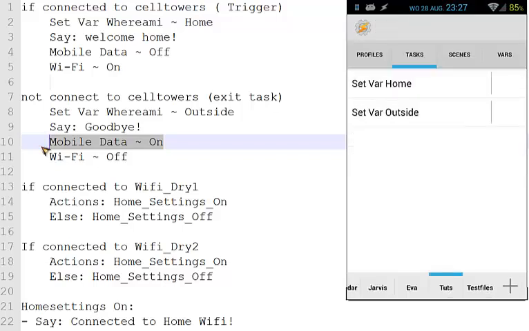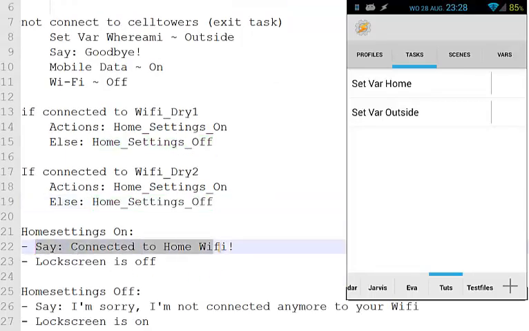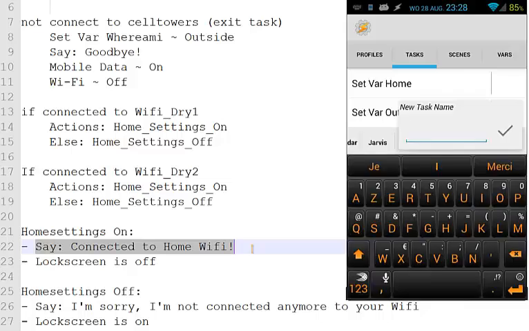And then let's make the home settings on and the home settings off. So the home settings on is very easy. So let's make home settings on.